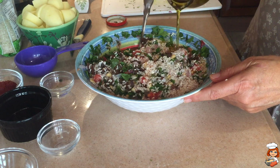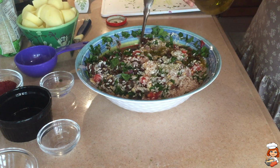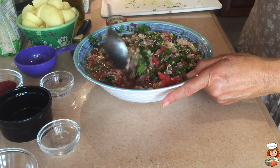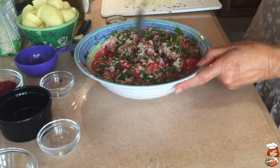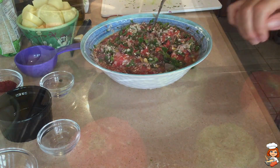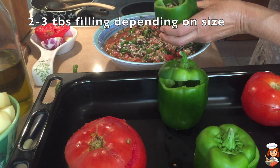We need quite a bit of olive oil there. I'm eyeballing it at this point, it just goes according to experience, but I would say that it shouldn't be anything less than 4 to 5 tablespoons. We mix our filling really well and see whether it's juicy enough. If you see that it is a bit dry, you may add a little bit of water, like half a cup of water, because we need it to be quite liquid, because this is where our rice is going to cook. So now we're ready to fill up our vegetables.